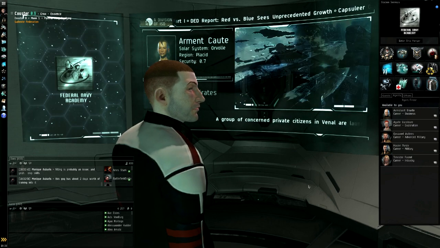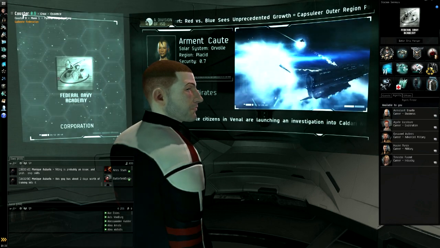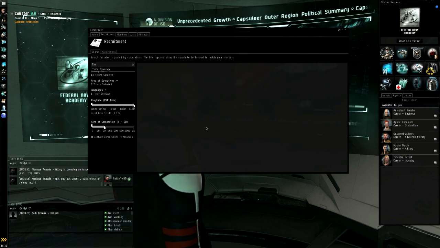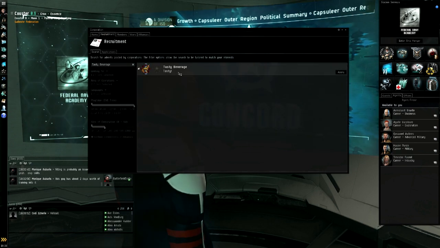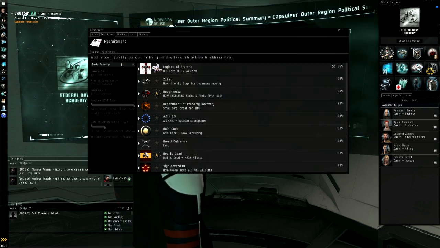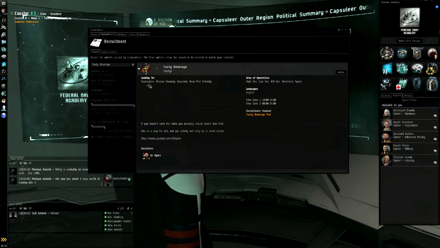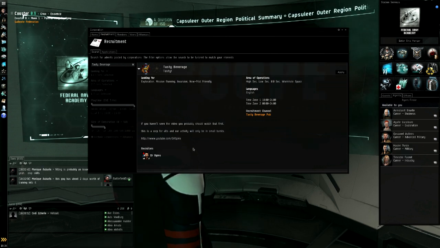So if you'd like to fly with me, here's what you need to do. You need to go to the corporation window and find the recruitment ad for Tasty Beverage. This one right here. Tasty Beverage. There it is. All right. New pilot friendly. That's me. If you haven't seen the video, blah, blah, blah.